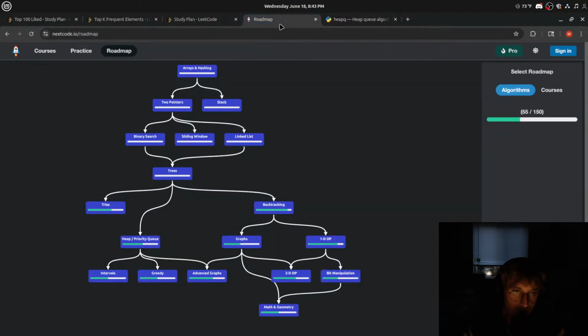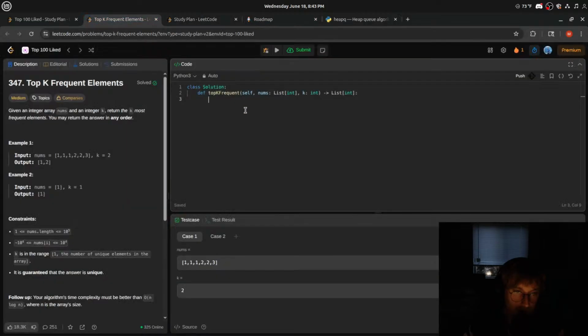So when we think about a heap, we could easily solve this with a hash map, right? This is a pretty easy problem with a hash map. I think it's fairly straightforward.